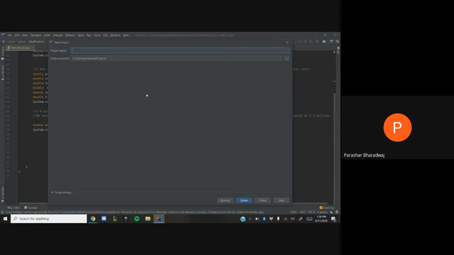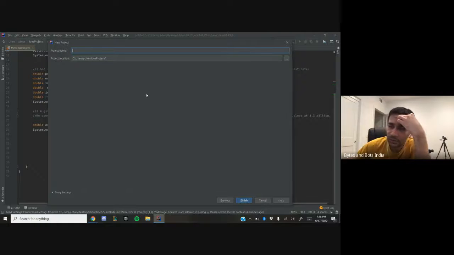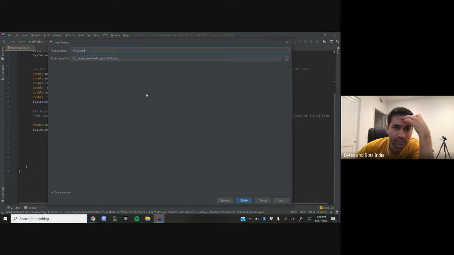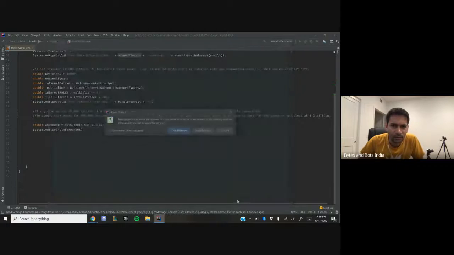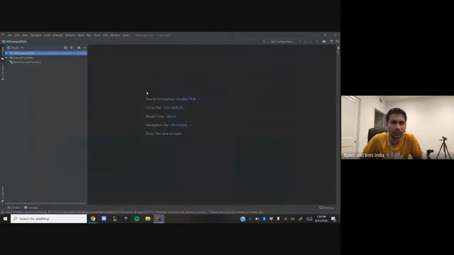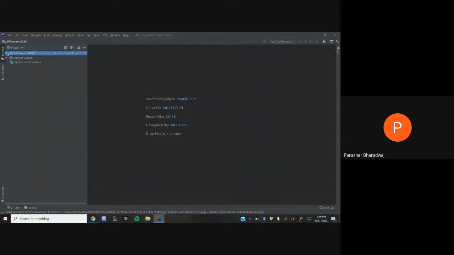What should I call it? So I've named it AP ComSci 2020. That's a good name. Just don't put space in the name. Do a yes on this window. It'll close your current project and open the new one for you. Yeah, and then where do I go from here?